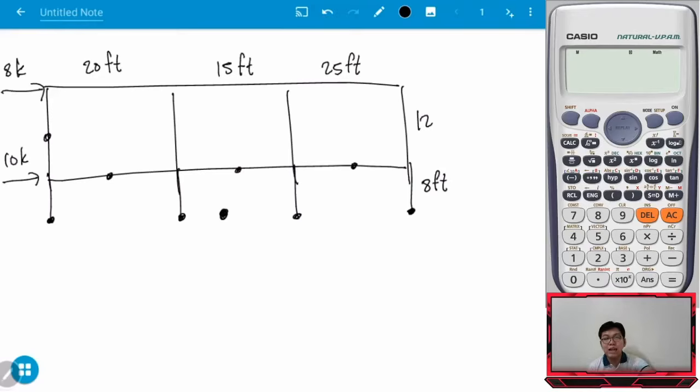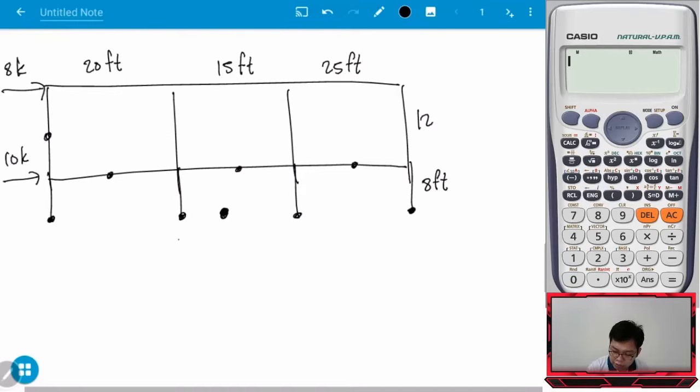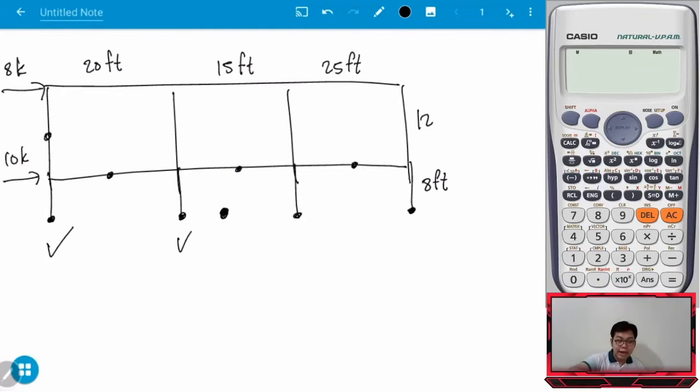Okay? Now, yung nasa left ng columns na yan, meaning, ito, at saka ito, yung nasa left, that is actually in tension. Bakit? Kasi, nahila kasi niya. Kasi, di ba, yung moment caused by the lateral loads is actually rotating the frame or the section clockwise, di ba? Clockwise. So, kailangan natin ng counterclockwise reaction. Paano natin gagawin yan? So, magagawa natin yan pag yung reaction natin is ganito.